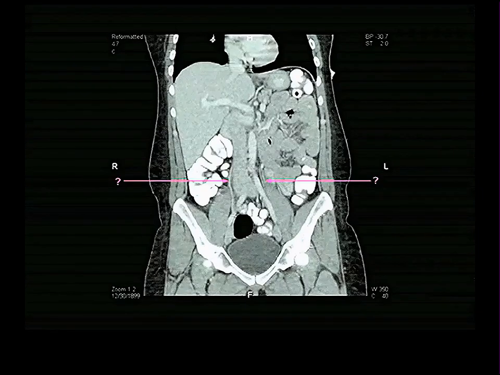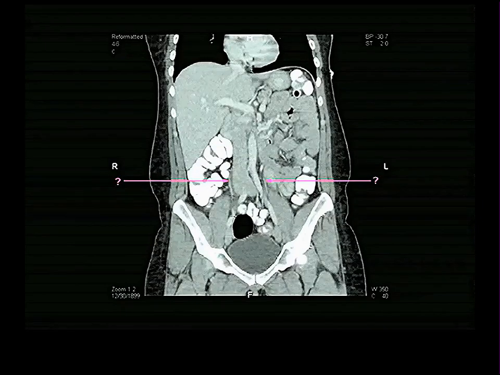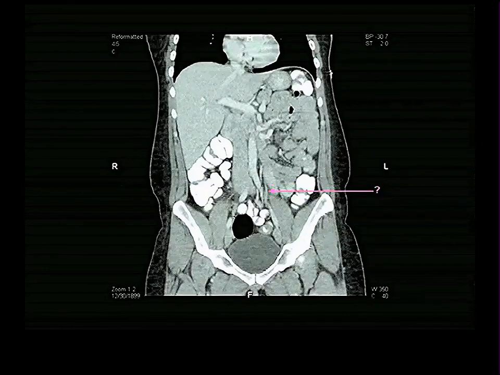I don't know. Well, you raise a good question. If it weren't the ureter, what would it be? It would be a gonadal artery, which is what I thought it was. But can I prove that it's not a ureter? They might not both be the same thing. But if you're going to see a ureter on one side, you're going to see it on the other. I mean, if it were gonadal artery, then there should be a ureter posterior to it.